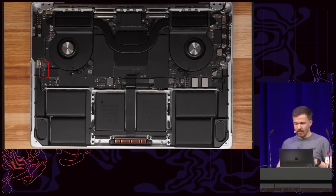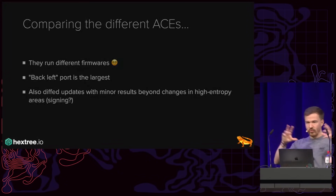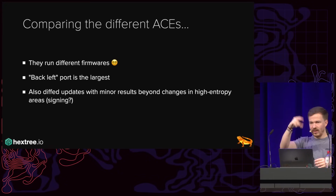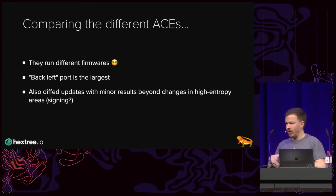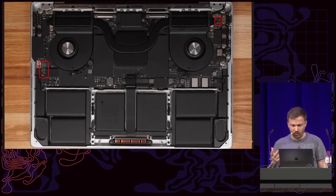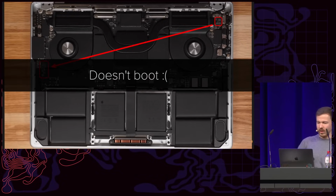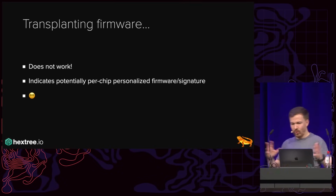All right. Yeah, but what's interesting is I mentioned previously there are multiple ACE3 chips for each USB-C port. And so what happens if we take the flash dump of another ACE chip, right? And so I compared them, and it turns out that the different ACE chips actually run different firmware. And the back left port is essentially the biggest firmware, it does some more fancy stuff that has been documented before. And there are only some minor differences. Unfortunately, the high entropy regions are part of those differences, so it seems like they have different signatures. So to confirm this, I tried to flash the ACE firmware of the top right to the top left, and it doesn't boot. And so transplanting firmware doesn't work, so probably some per-chip personalization for a freaking USB-C controller.